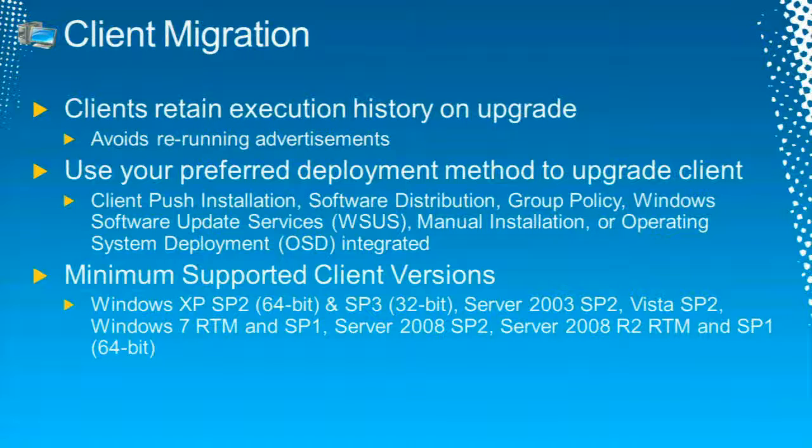Now the minimum supported client versions: we no longer support Windows 2000. I don't know how many of you are running Windows 2000 clients, hopefully nobody, but we no longer support them. So our minimum platform now is Windows XP Service Pack 3, or Service Pack 2 for 64-bit. So Windows XP Service Pack 2 for 64-bit clients and Windows XP Service Pack 3 for 32-bit clients, and then on up from there. Generally, it's the current Service Pack release and the one prior that we support.